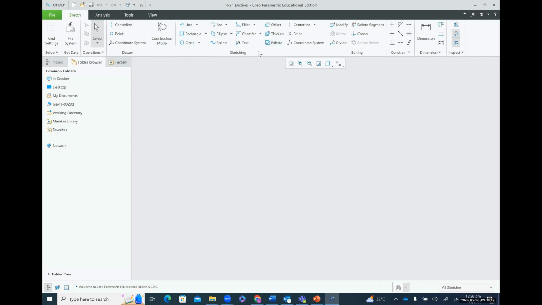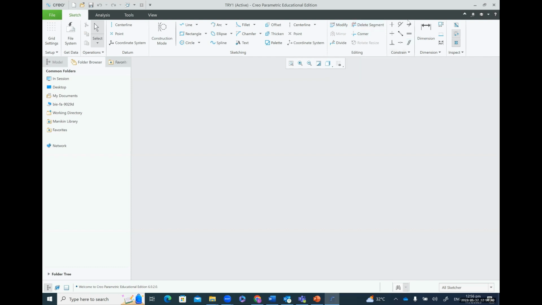After you do the sketching, you may want to edit the sketch, meaning if you made a mistake and want to change the sketch or edit the dimensions, you go to the editing category. There you can delete the segments you don't want, or modify the length as well.